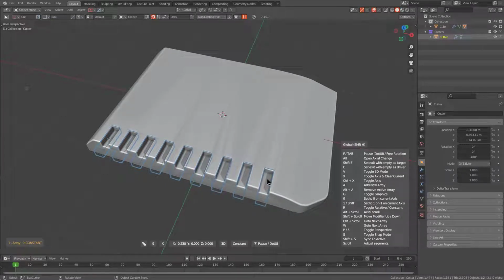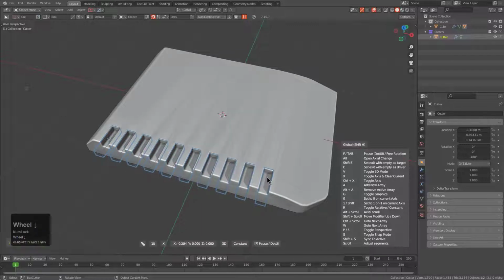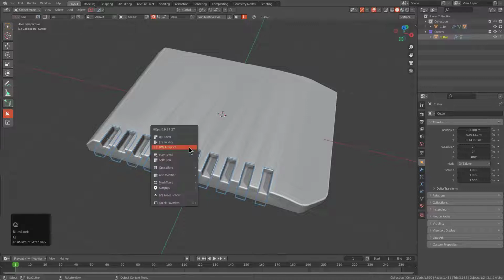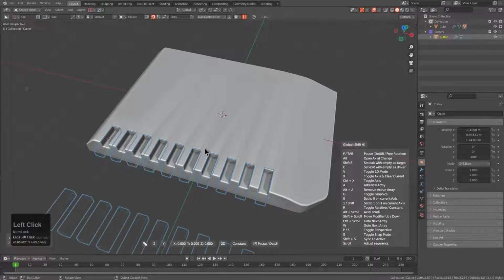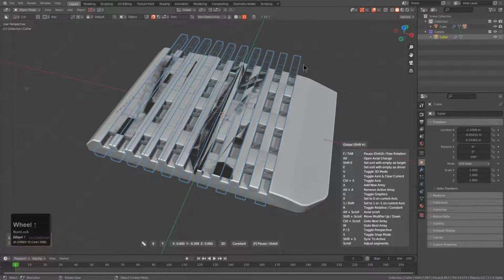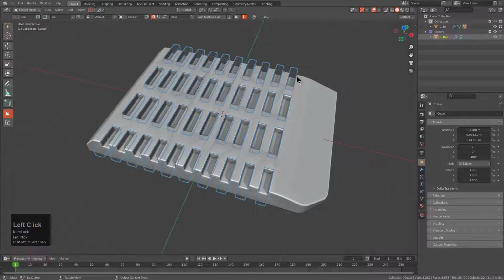And from here, we can simply just add to our array by rolling the wheel, and we see that it will add these segments in between. And if we click and apply, this is one way for us to just get out and examine our array before we add another array, which we could just press Q and control click ArrayV2, press V to jump into 3D mode, and we're able to basically array in between. Don't want to give it too many segments or it'll look weird. And from here, just left mouse click and we have applied this array as well.